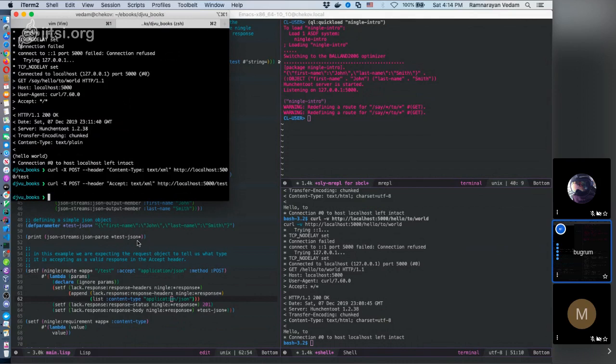So you see that it couldn't find a request that actually can return text/xml.